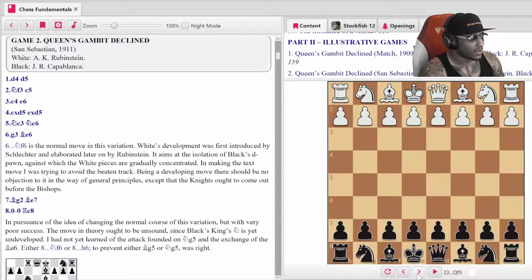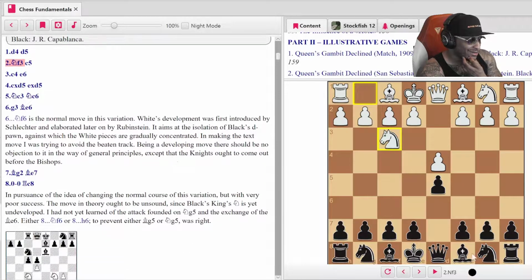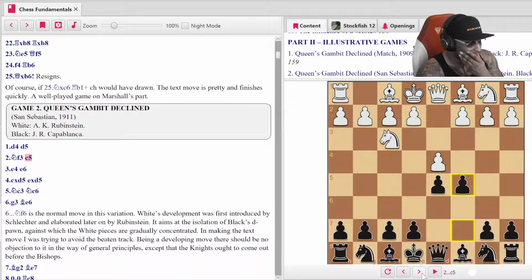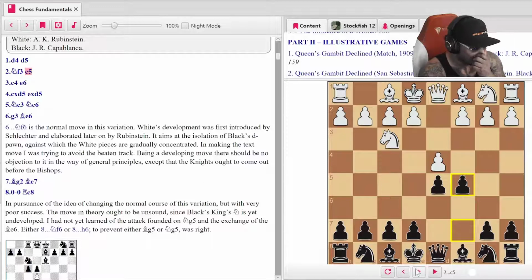All right, D4, D5, Knight F3. Wait, is this the right game? Yeah, it's this one. D4, D5, Knight F3, C5. This man was like a monster. He played C5 out here, y'all.